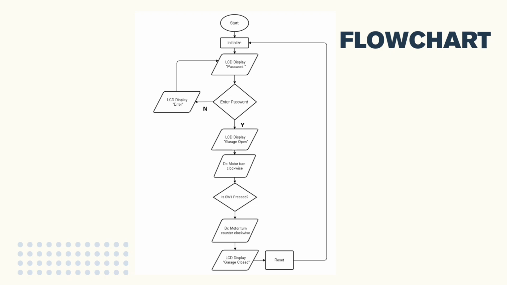If SW1 is not pressed, the system continues to check, and if SW1 is pressed, the process proceeds to close the door. The DC motor turns counterclockwise to close the garage door, and the system displays garage closed on the LCD. After the garage door is closed, the system resets and loops back to the initialization step, ready for a new cycle.